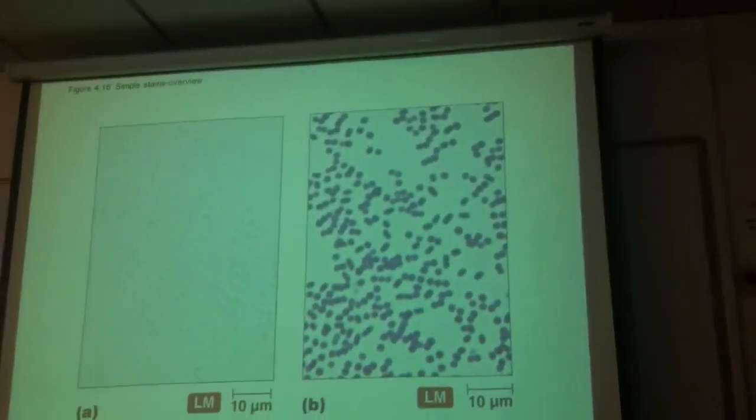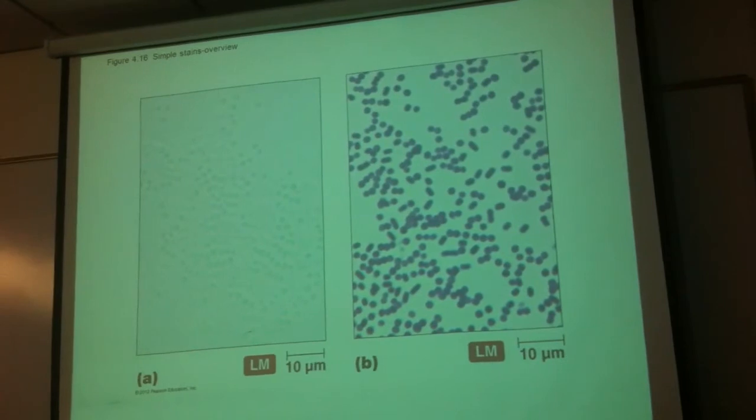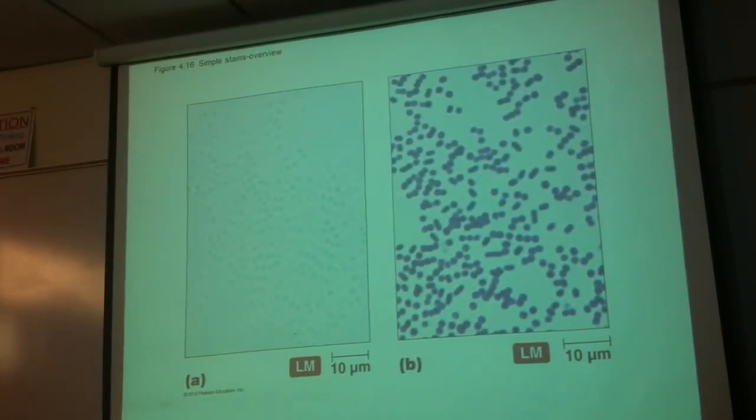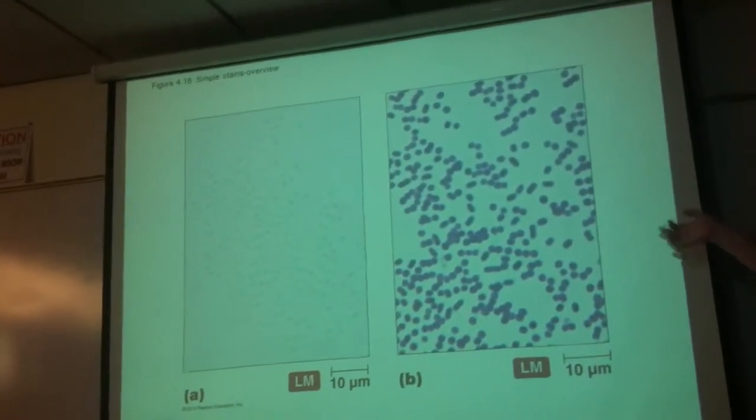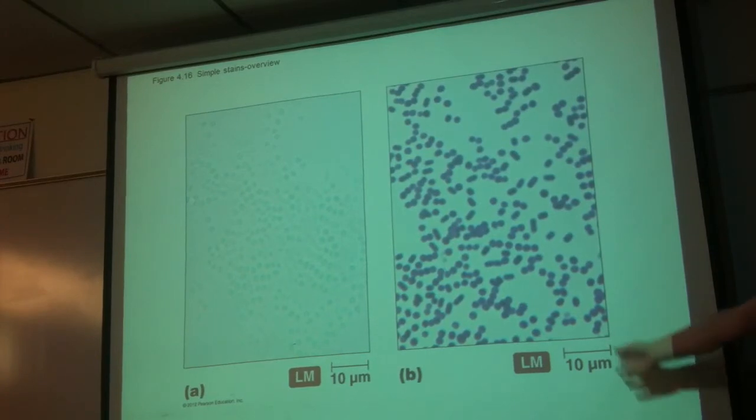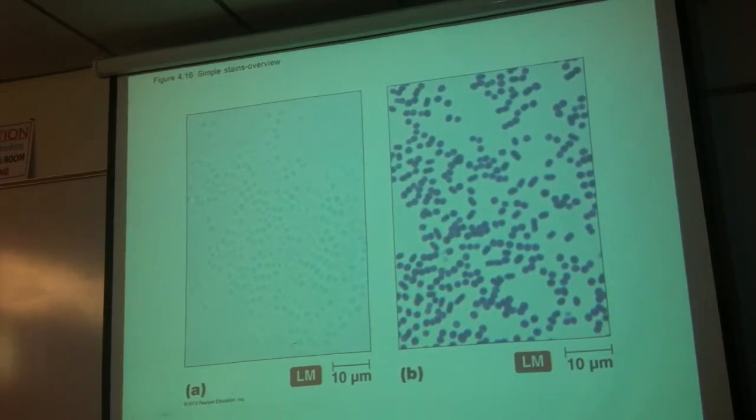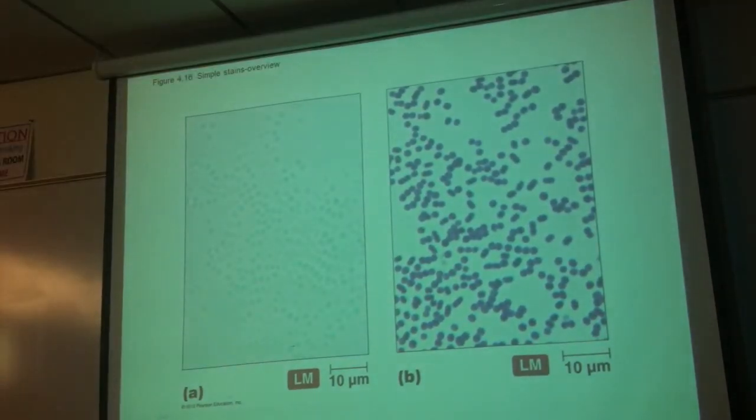This shows the difference in contrast when you add a simple stain. All of a sudden it's a lot easier to see than before the stain. This is with crystal violet. All you have to do is soak, the cells take up the stain, and then rinse them so you don't have purple everywhere. And you get your nice pretty pictures.